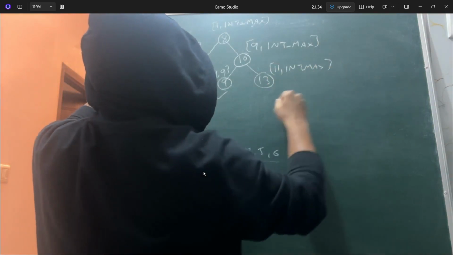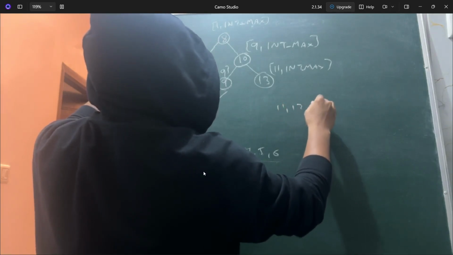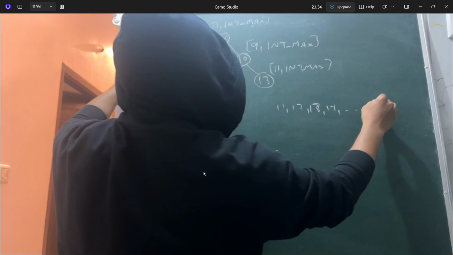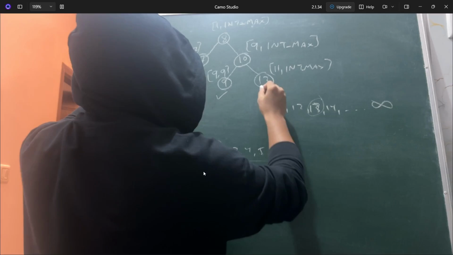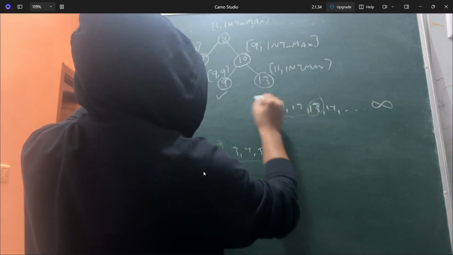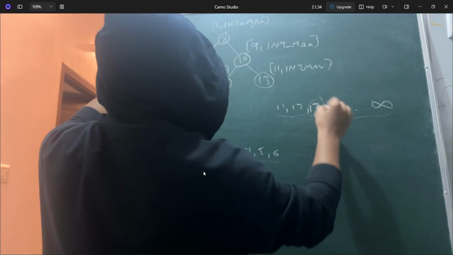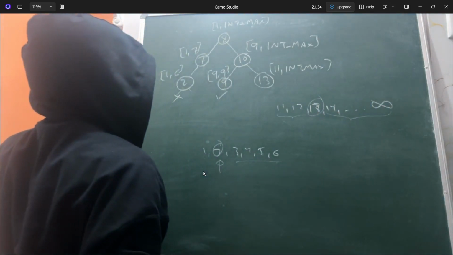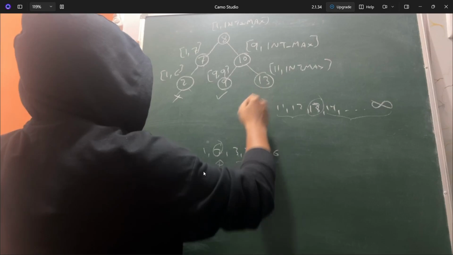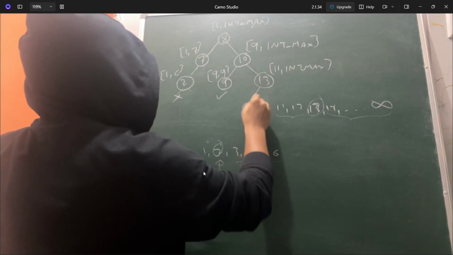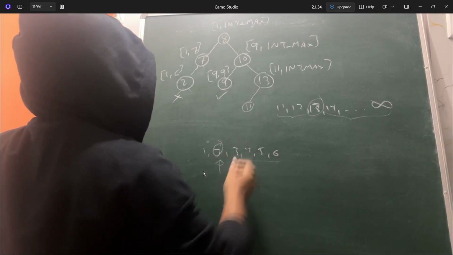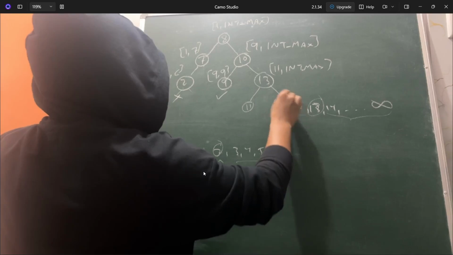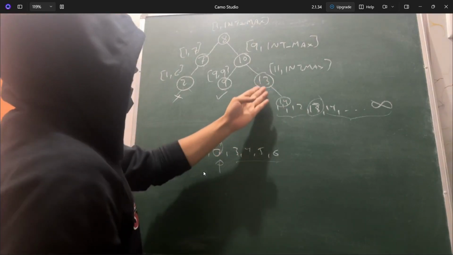So if you see from 11, 12, 13, 14 till infinity, we have many values. So 13 is here. We can have any values. Left side we can have 11, 12. Right side we can have from 14 to int max any values. So it has a choice which can be, let's say, 11. We can have a node whose value is 11 on the left side, or we can have a node, let's say 14, which is on the right side. So it has a choice.